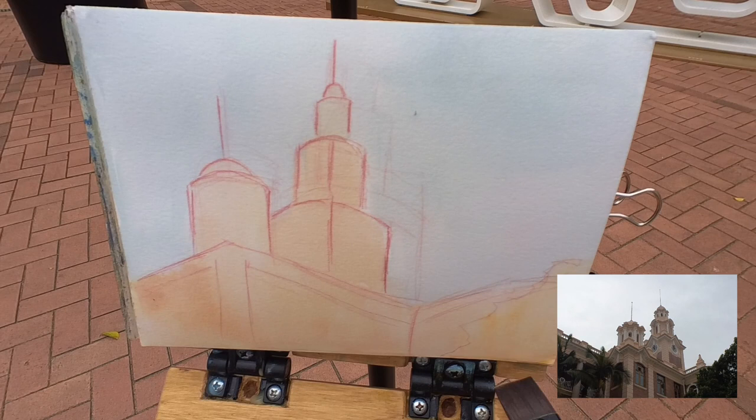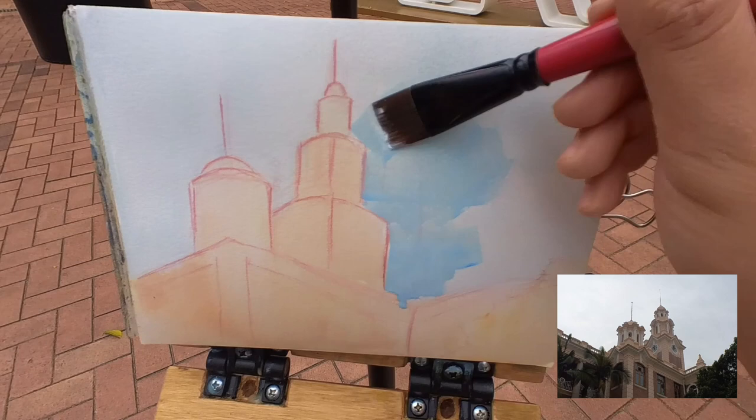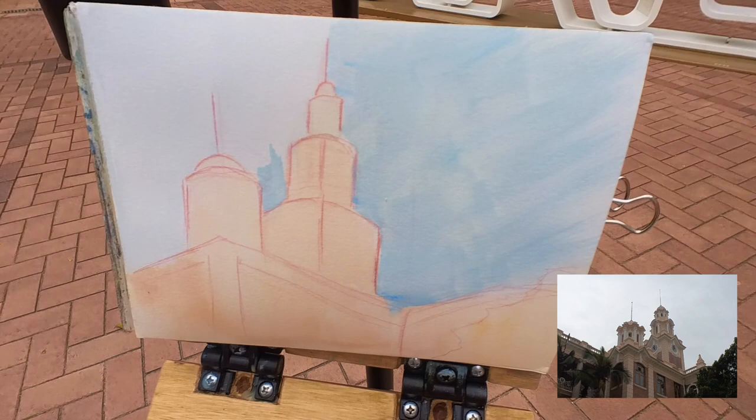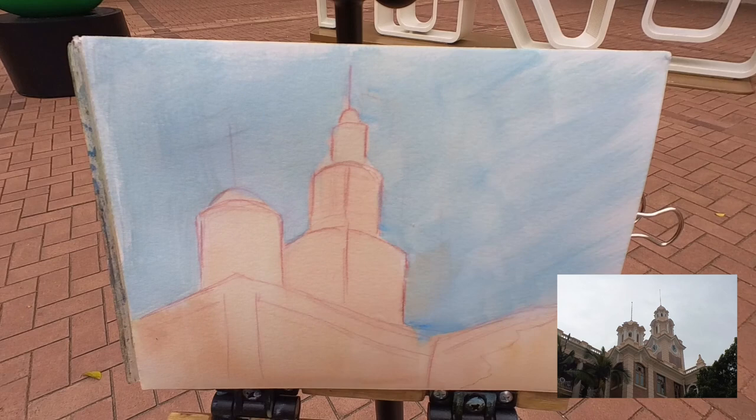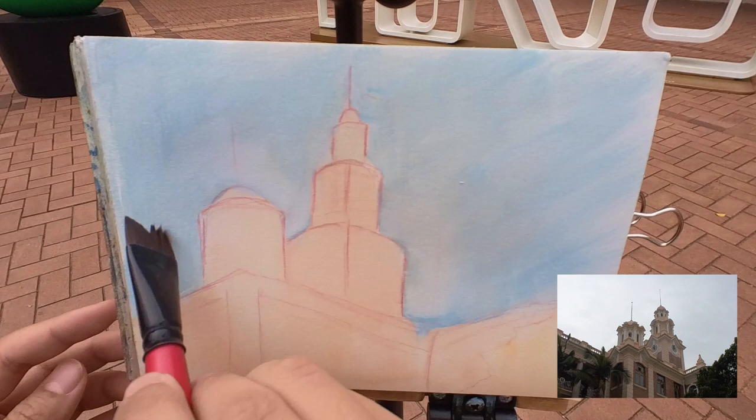A really, really faded blue for the sky because it was a really cloudy day today. And then I wanted a burnt sienna undertone mixed with yellow ochre for the buildings, and then primarily yellow ochre for the tree. So with that underpainting done, I'm just working to get rid of these pencil marks. So I'm dipping my brush into that titanium or permanent white before I start blocking in all the big shapes and the big colors of the others.